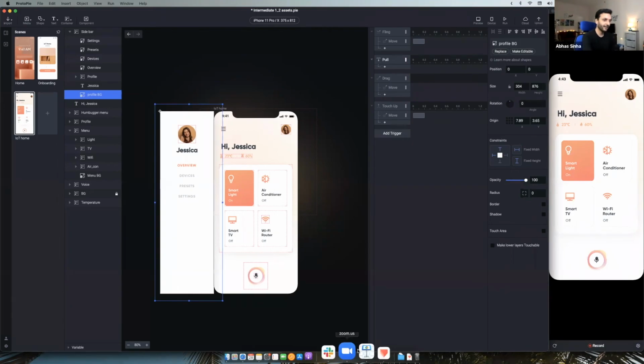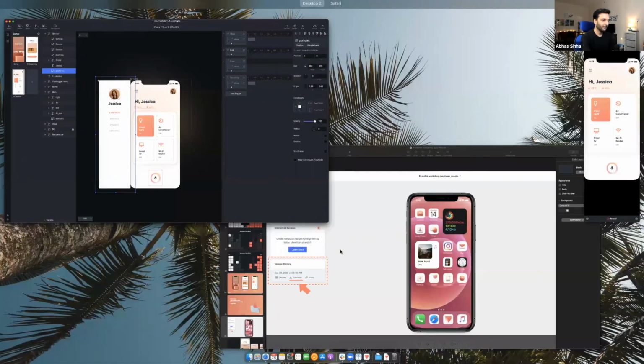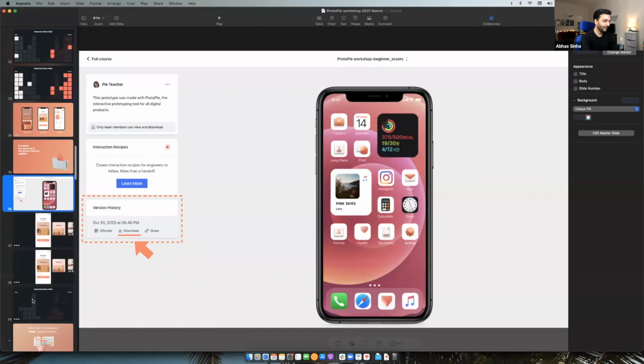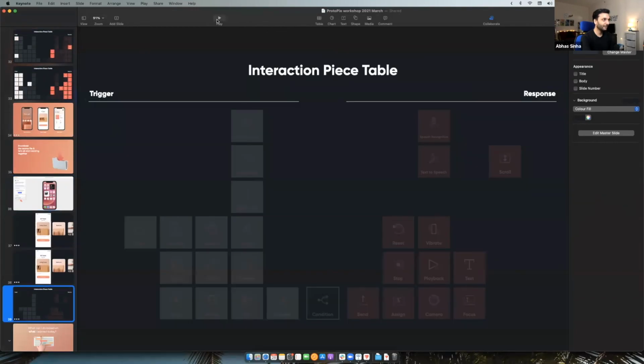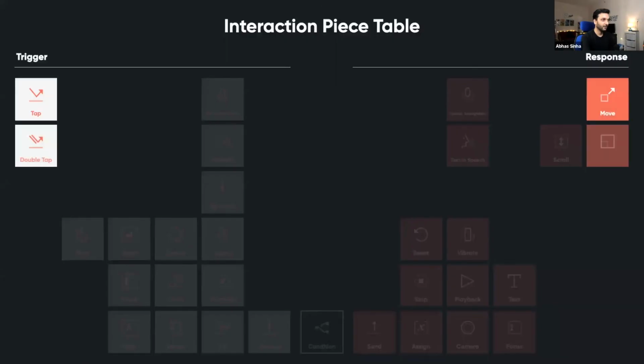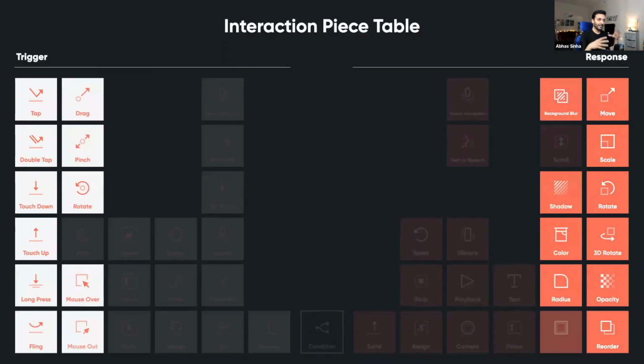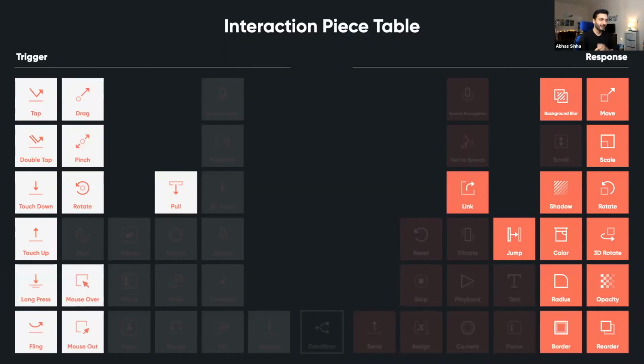But before that, I think we are mostly done. Just going to give you a quick recap. Today you've learned about all these different things. And again, I might not have touched upon every single thing, but the intention is if you know how to do tap, you can also do double tap. If you know how to do drag, you can also figure out pinch. If you know how to do pull, well, that was a special one. And if you know how to do opacity or radius, you can also mess with shadow and border. They're very similar in nature. So feel free to try that out.